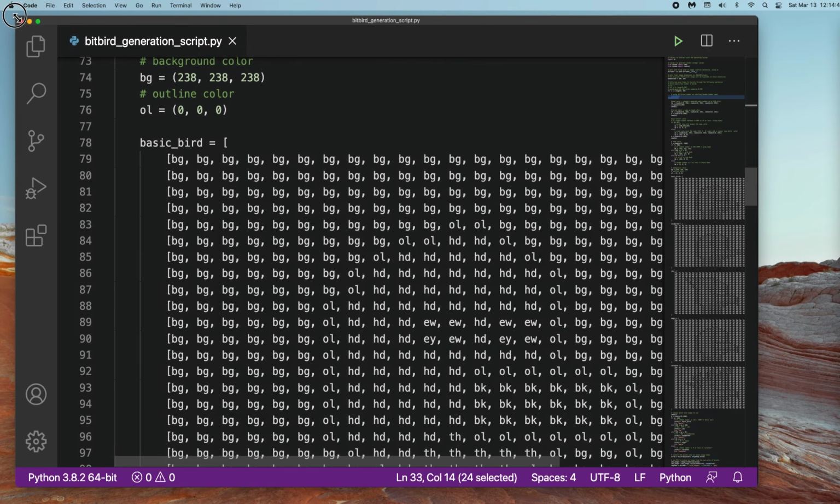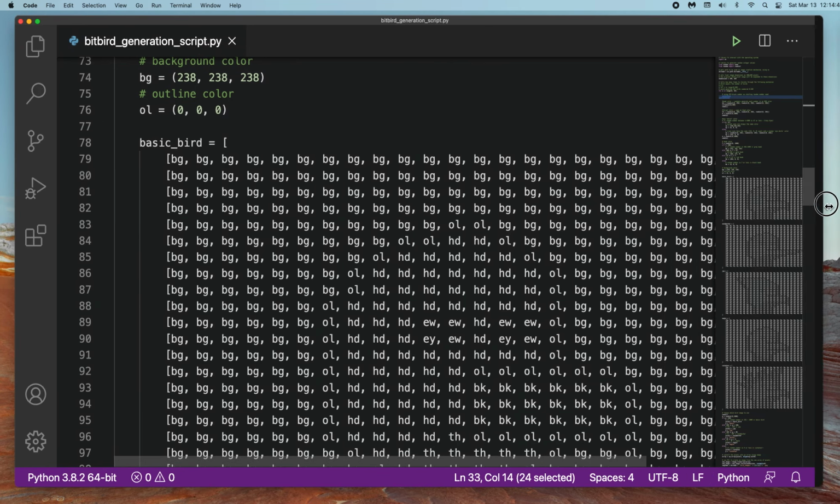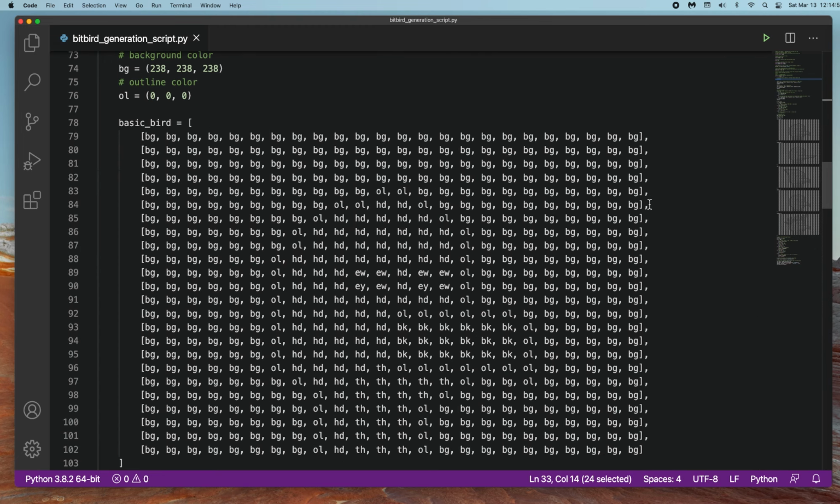I'll pause on how specifically it's doing that to jump down very briefly. This is the image itself. Each one of these is a pixel, so this is a 24 by 24 pixel image. Basically, it has 24 arrays of pixels. It's got one big array with a bunch of arrays in it. Each one of these is a line, and each of these is a pixel within that line.